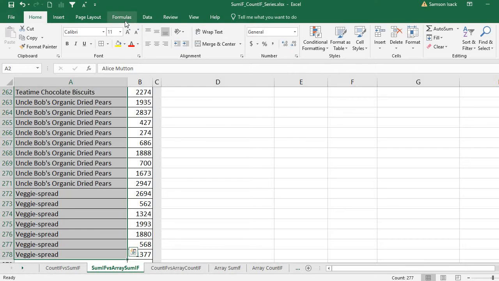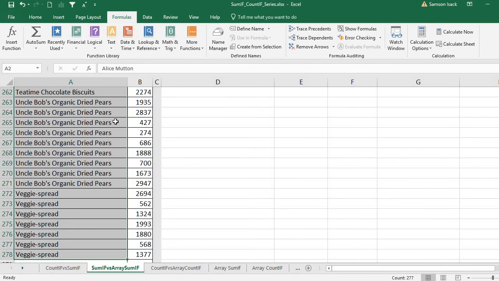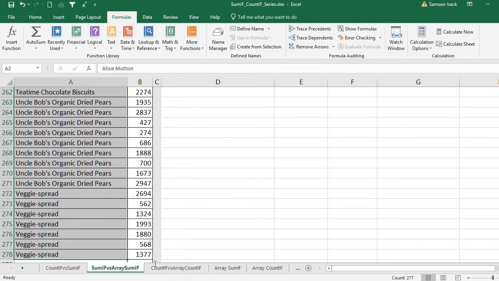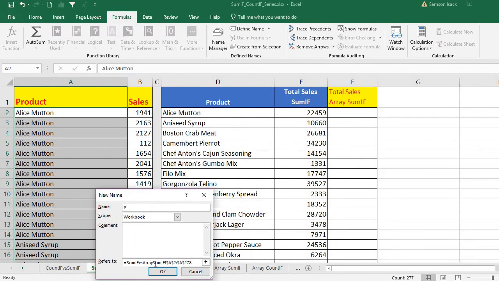Formulas, otherwise right click, define a name, which is nothing but product list.